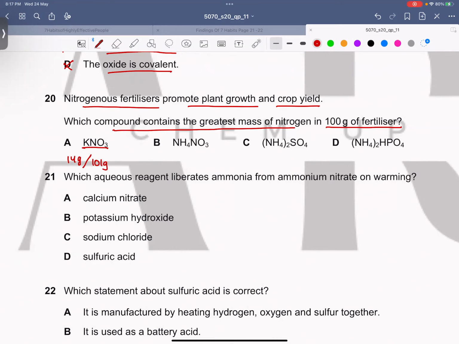Okay. Here, how many nitrogen are there? 2, which makes 28 grams of nitrogen, and 28 plus 4, 32. 32 plus 48, 80 grams. So see here, 80 grams of this contain 28 grams of nitrogen, and 101 grams contain 14 grams. So this clearly indicates A goes wrong, because they are asking which has the greatest mass of nitrogen in 100 grams. The ratio is telling me we don't need to calculate further. The ratio is helping to figure out that B has a greater mass of nitrogen in 100 grams as compared to option A.